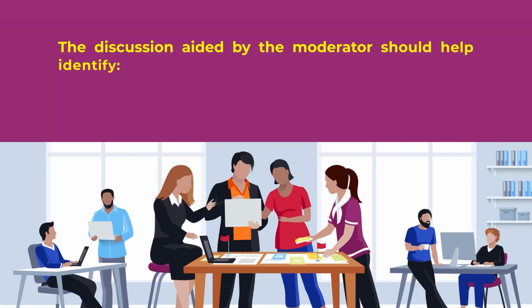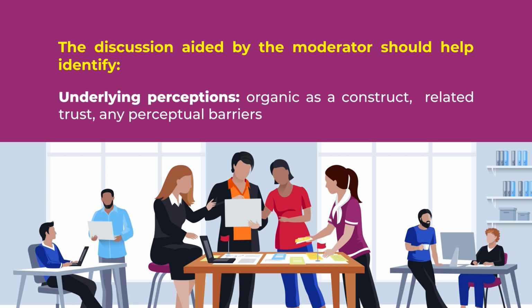Therefore, this discussion, which is aided by a moderator, would help you identify what are the underlying perceptions of people. What do people think of organic as a construct? Most people may not understand organic in the sense of why is it called organic? Is it because it is grown using different inputs? Is it only organic inputs which are being used? What is the extent of substitution that is done and so on? So what is people's existing perception about organic, so that when you do your marketing promotion, you will be able to understand the perceptions that need to be changed or rectified and so on.